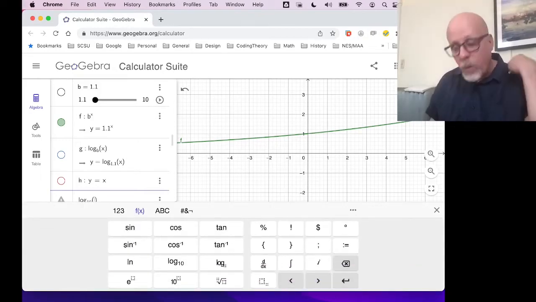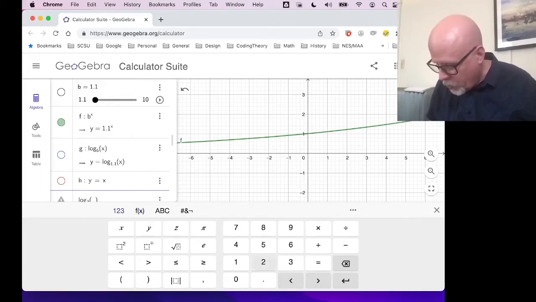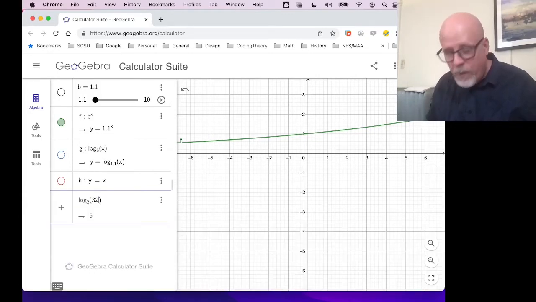If you want a logarithm to some other base, you see this one that has a little dashed square region in the subscript zone? Sorry, I didn't really mean to do it that way. Let's back up over that stuff. I was taking the log of the log or something, which would look a bit weird. Like if I wanted the logarithm base 2 of something, how about if we put in 32? I've got to put the cursor where I want it. Logarithm base 2 of 32. Can you guess what that'll be? It's actually already written there for us.